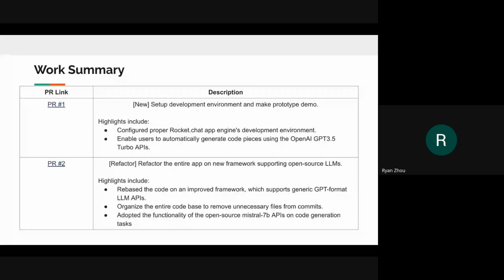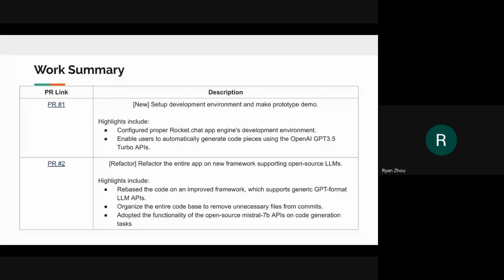And the last part I want to cover is the summary of what I have done during this GSoC period. Firstly, I start with the PRs, and you can see many of them are about the functions. For example, PR2 is about refactoring the entire app on a new framework for the LLMs.